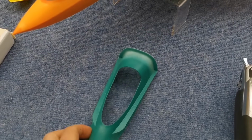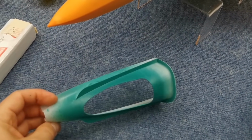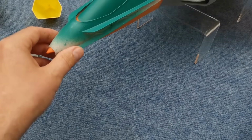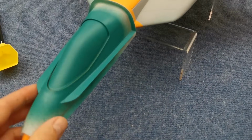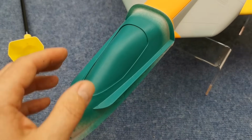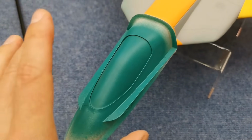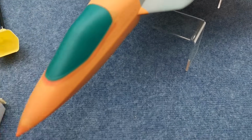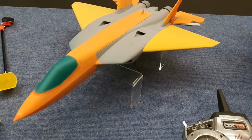And last but not least, we got the canopy painting template. It's also just included in the Pro version. Put it here and make sure that it is in good position. You also can use some tape and press it a bit down, as the better it is, the better is the result from the painting. Yeah, and that's it for the Junior and Junior Pro.